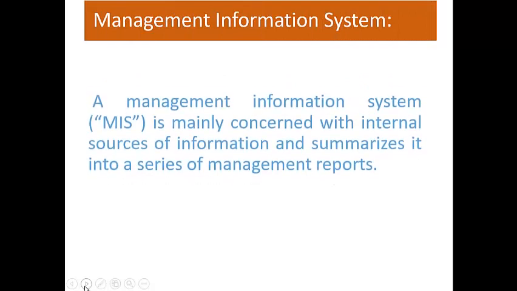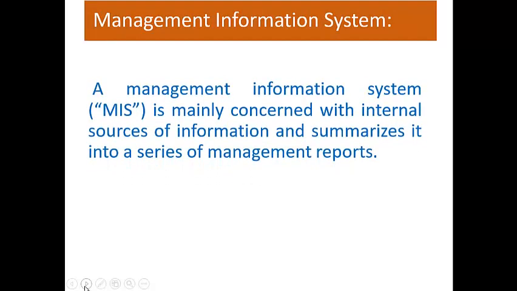Management information system. A management information system, which is MIS, is mainly concerned with internal source of information and summarize it into a series of management reports. As I said, you need in any organization report for marketing, reports for finance, reports for purchasing, report for production, incoming materials, and so on. So management information system is a system which covers all those things.